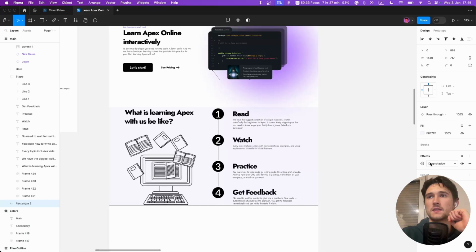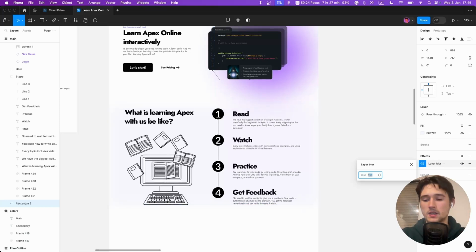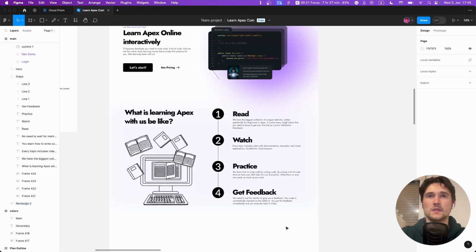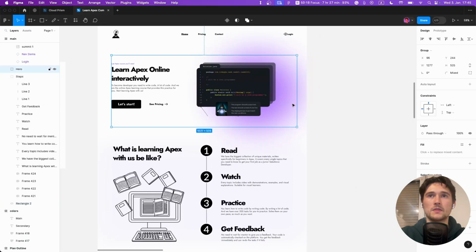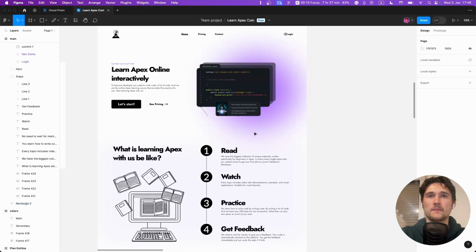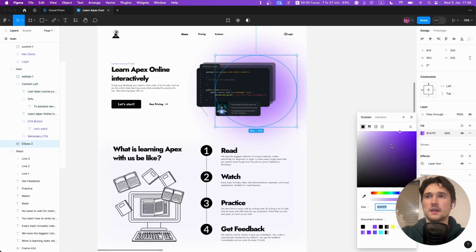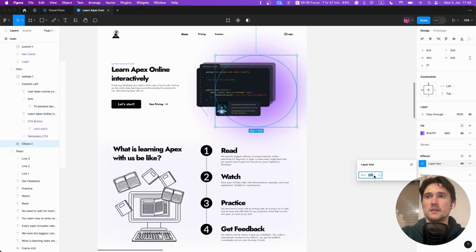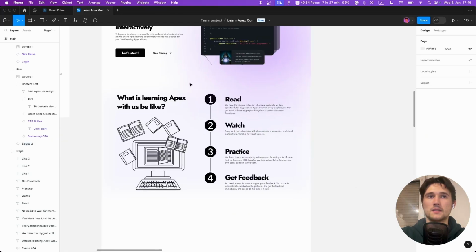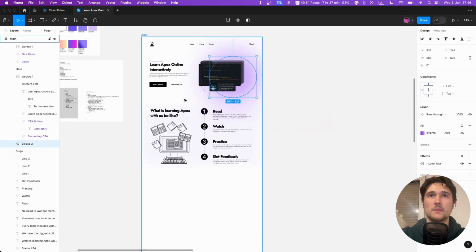because that seems for me way too much. Effects, drop shadow, layer blur. What if I'm gonna blur it? Ah, that's actually good. That looks awesome. Maybe I could also change the color here on this one. Say hero and ellipse, and I could maybe, okay, that's already a really huge blur, right? But I could make it like this, and now they actually look, no, I think previously it was much better.